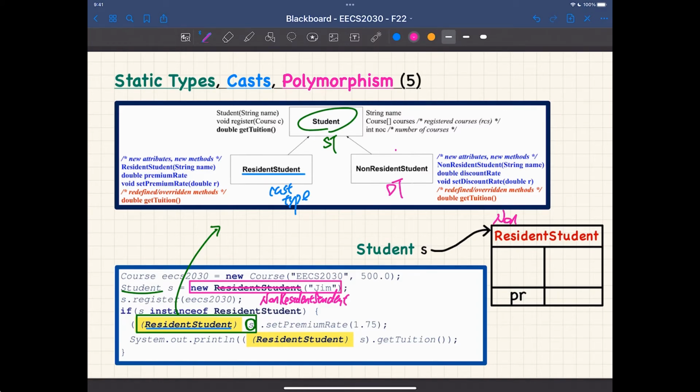Now the example in the slides is slightly different. In this one, you can see the dynamic type over here cannot fulfill this. But we are not going to run into a ClassCastException, because this part here is simply going to evaluate to false. So this part over here will be bypassed. Okay?